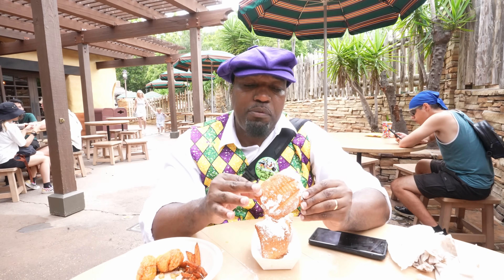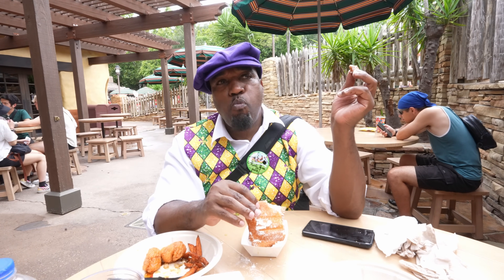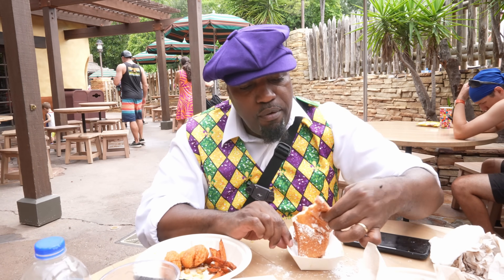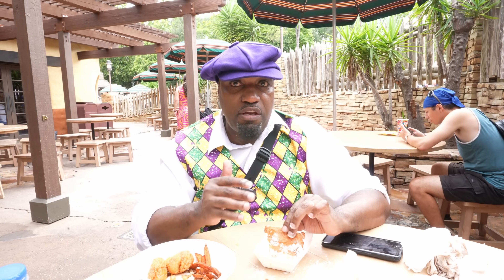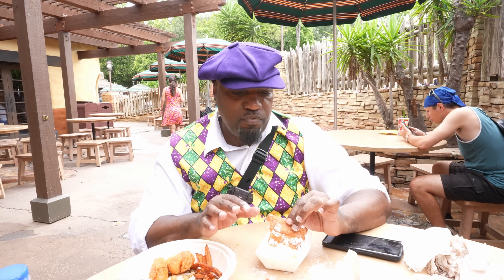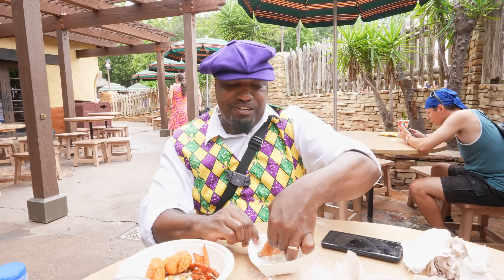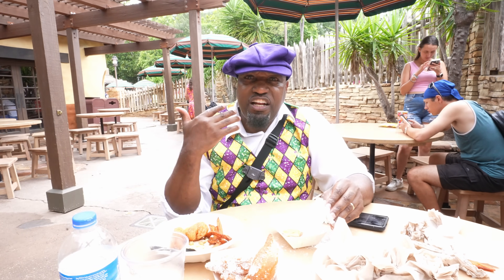At first glance I noticed the honey on the beignet, but the consistency isn't really beignet-y. I didn't think I was going to like it because I'm not a honey fan, but this isn't awful — it's different and it's pretty good. I just need a little more powdered sugar. I'm going to put them in a white bag with the powdered sugar they give us and shake it around to coat them better. My beard is now white — if I'd gotten beignets from Cafe Du Monde, my whole beard would be covered.